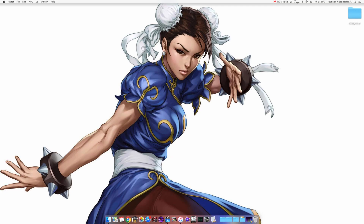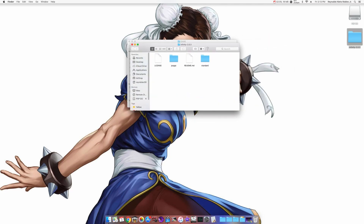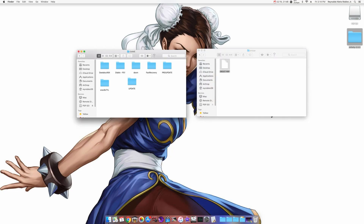Now the file is ready to be transferred onto our PSP Go. Once you plug in your PSP, the drive should appear on the desktop. Open up your PSP drive, select the PSP folder, go into Game, and then create a new folder called "update" if you don't have that already. If you do have an update folder, make sure there's no file in it called eboot.pbp. Next, open your Infinity 2.0 folder, go into the PSP Go folder, and copy that eboot.pbp into the update folder on your PSP Go device.